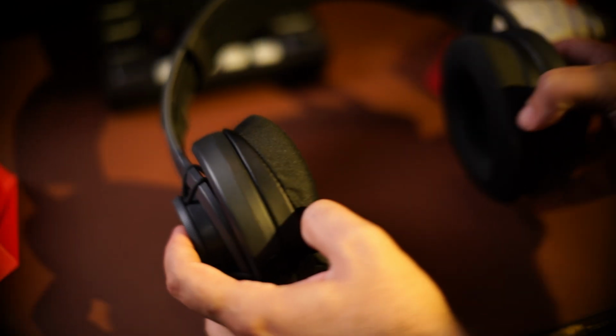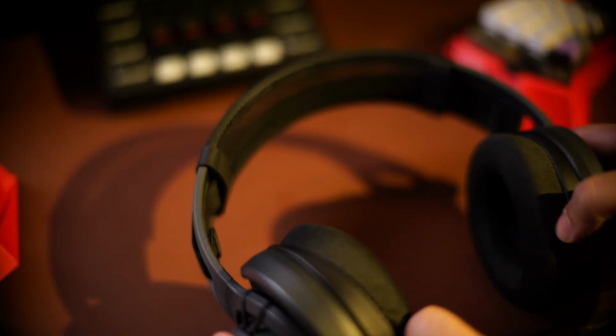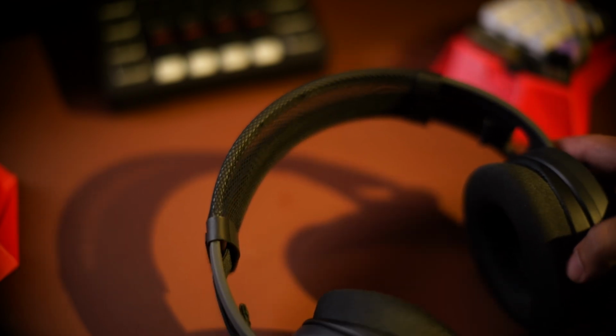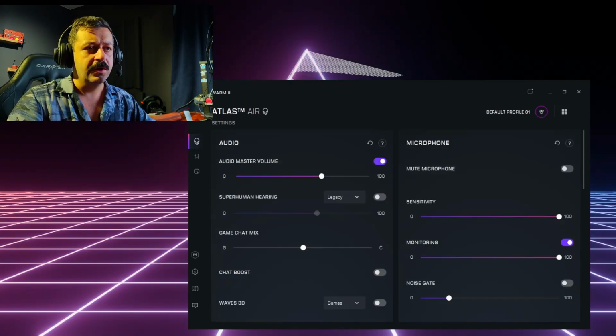And the volume can go quite high as well. It won't go to uncomfortably large volumes, but it can go quite high. And in most cases, listening to 100% volume sounds pretty cool. But that's actually not all. Atlas Air also comes with its own software, and the software allows you to adjust quite a lot of parameters, like volume. It also has a built-in equalizer with a few presets and the ability to save your own presets.